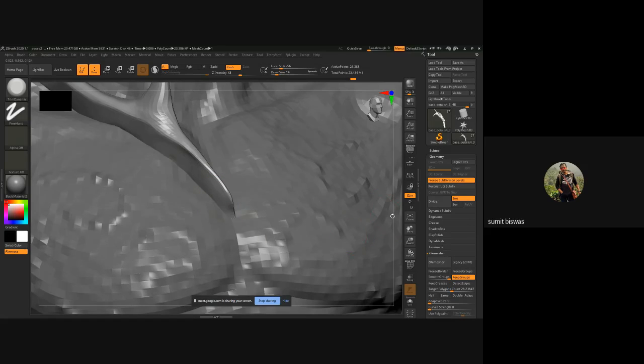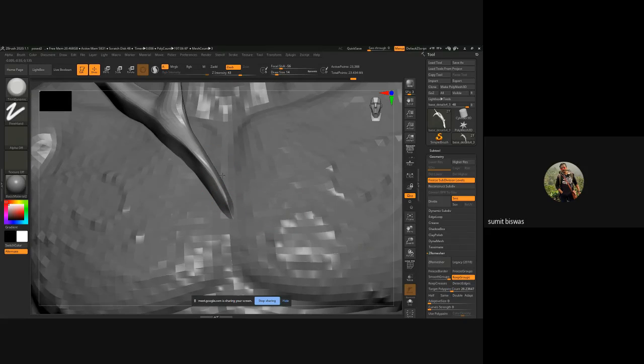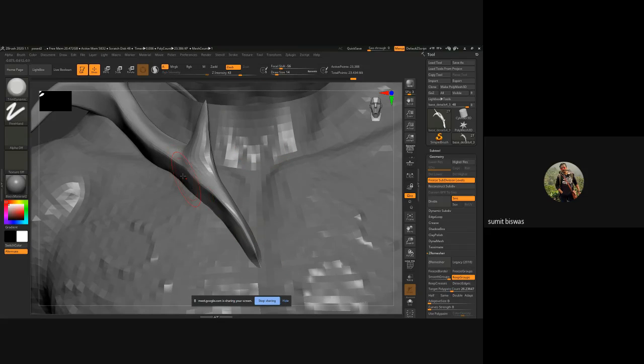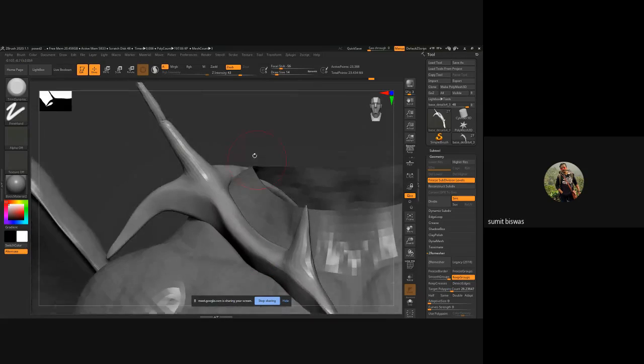You see, I have to check it from all the angles. Use the Move tool again and again. Use all the brushes and make sure you're happy with the shape and structure the way you want it. You have to work on that.